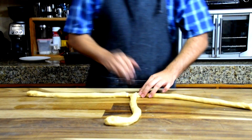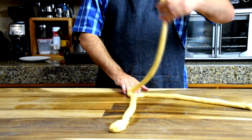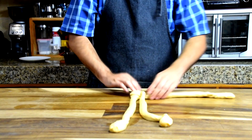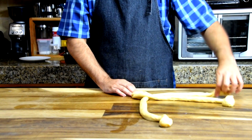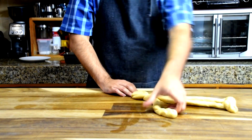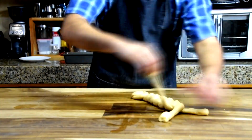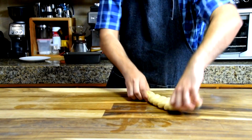Then we're gonna place the 3 worms of dough, and we're going to overlap them like I'm doing here, one on top of the other. And you can do this with 4 or 5 churros, but in this case I don't know how to do them. I'm not very skillful at this, but it makes for a really nice presentation, so I like to do it with 3. For me that's enough.